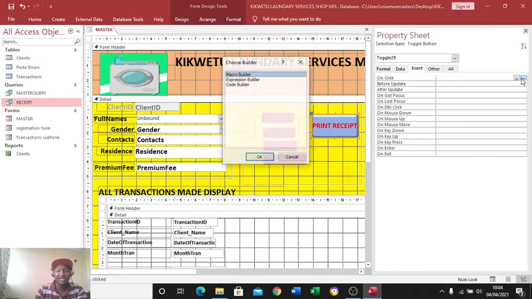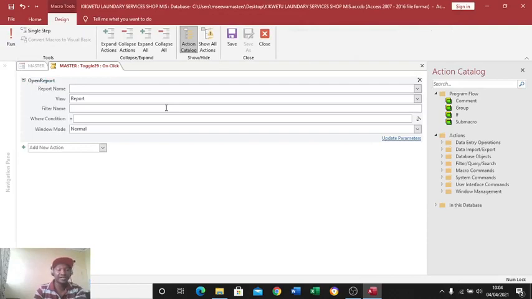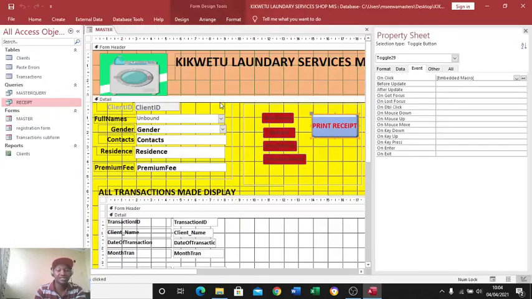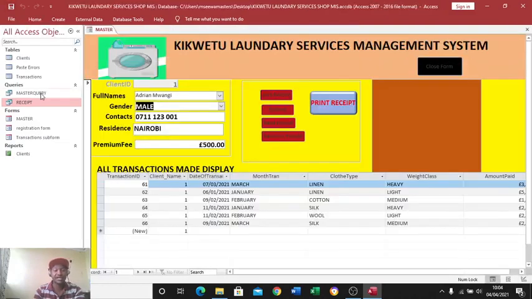Therefore, I hit these three dots, then I go to macro builder, then I click on OK. Then here, you just type open report and hit enter. Then report name, you just choose. I want the report name clients to be opened on that juncture. Therefore, I just close that one. Then I just click save, then I run my stuff.